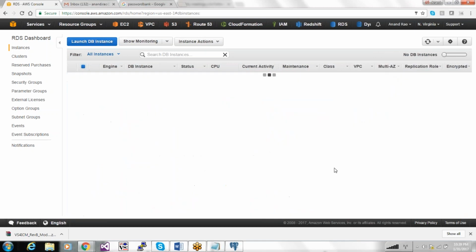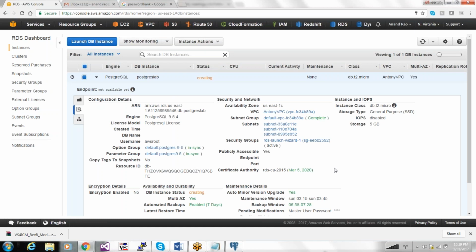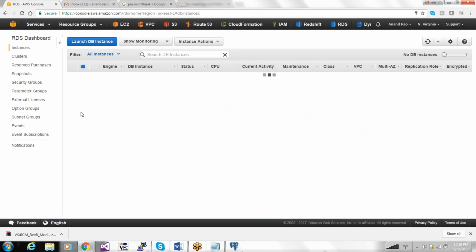But the question is, how do you connect to it? I mean to say, when you create an EC2 instance, you get a public IP, so you'll be able to connect with RDP, right? So here, do you have a public endpoint? Yeah. If you see this endpoint, that is the one that I'm talking about. When it is fully created, you will see the endpoint here. It is currently in not available state, but let's give it some time and you should be able to see that.